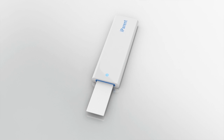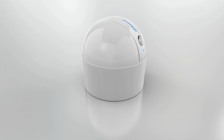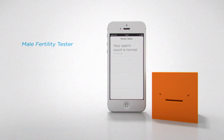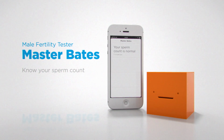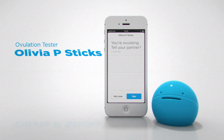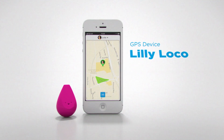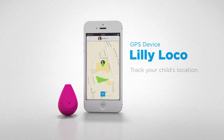We had the basic idea for a parenting platform and a suite of products, and they looked very medical and minimal and white. And then over time it evolved into something a lot more characterful and a lot cooler, frankly, so we're really happy with where we've ended up. Each of our products is a character, so it has a name and a face and a kind of personality, and that personality really links in with the function of the device.